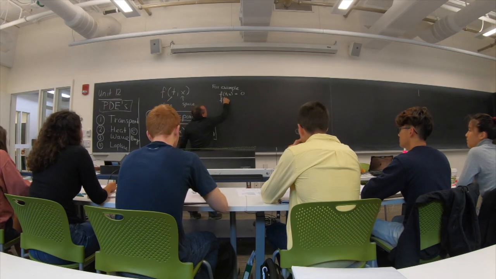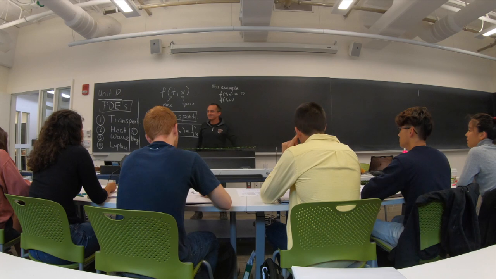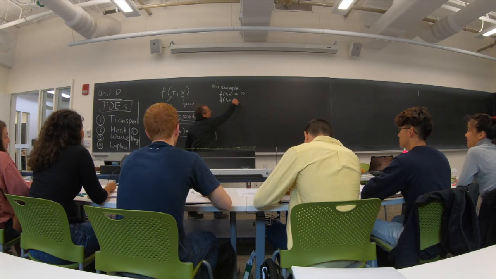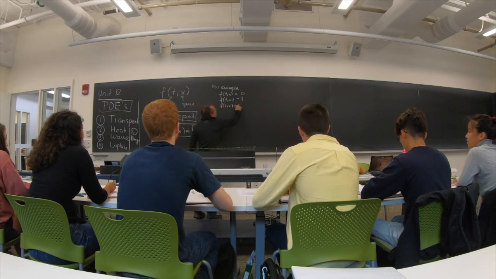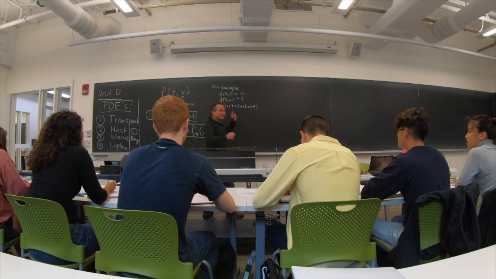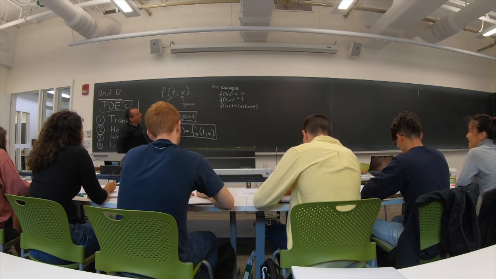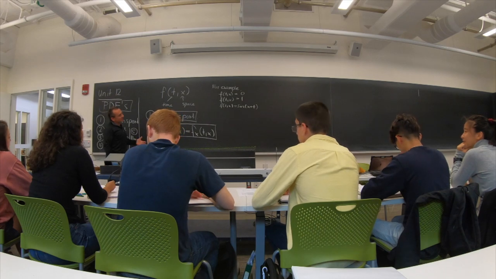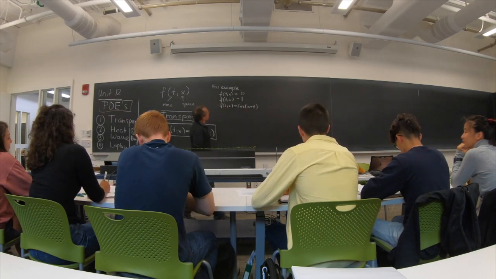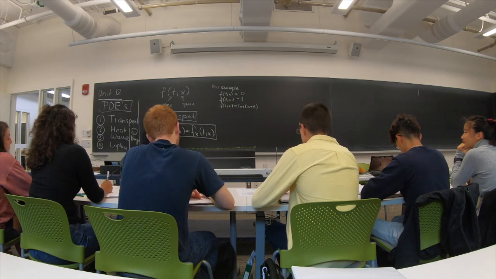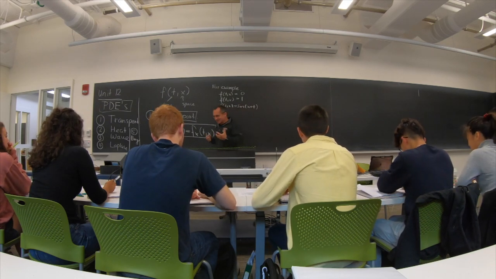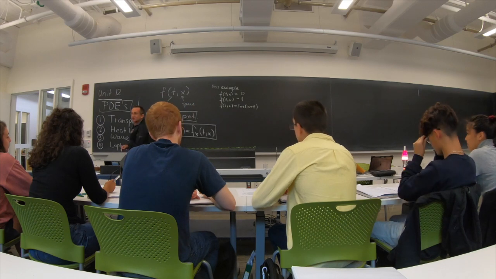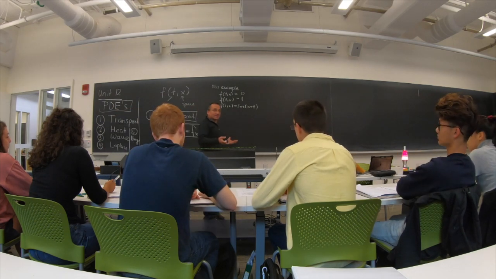Anything else? Maybe something a little bit more exciting? Sine of x plus t, or e to the x plus t? f of t, x is equal to sine of x plus t. That's a good one. I like that. So that's more interesting. Who said one? Yeah, right, that's also nice. It's a constant function, which is also a solution. But sine of x plus t is a solution which is more interesting. And can you generalize this? Is it important that we have a sine function here? Perhaps if you take cosine, is it still a solution?